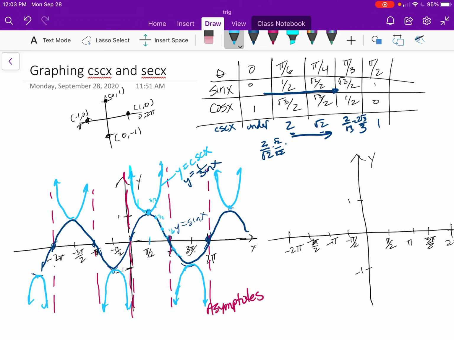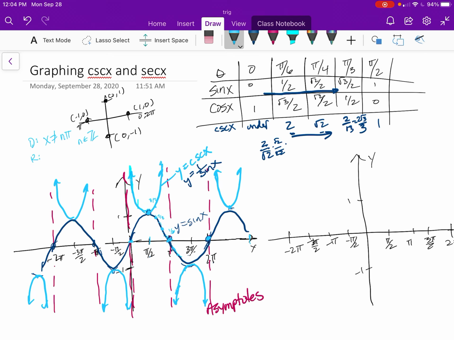So what about domain and range for cosecant then? Well, for domain, we have problems at every pi. X cannot be 0, it cannot be pi, it cannot be 2 pi, it cannot be 3 pi, and so forth. So I'm just going to say x cannot be n times pi, where n is some natural number. Well, it could be negative as well, so we'll just say n is an integer. That Z means it's an integer. It can't be negative pi, it can't be -2 pi, cannot be 0 pi, and so forth.